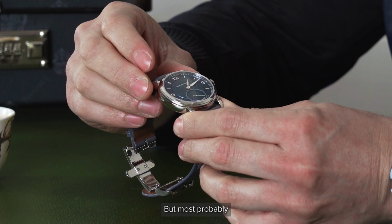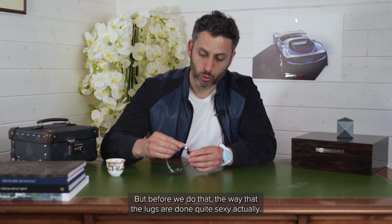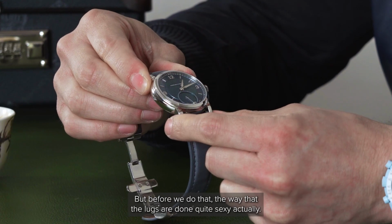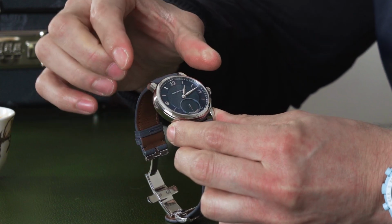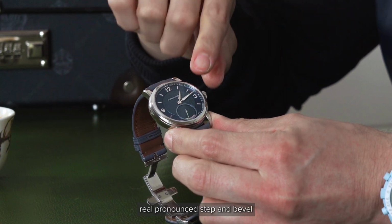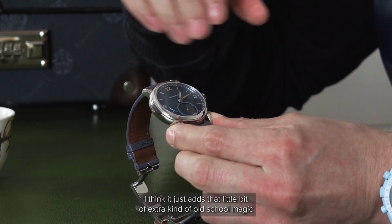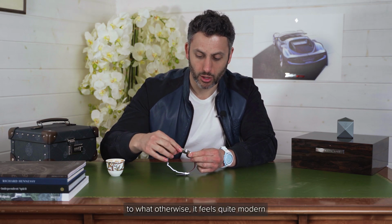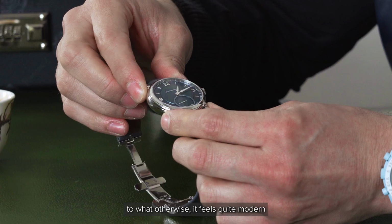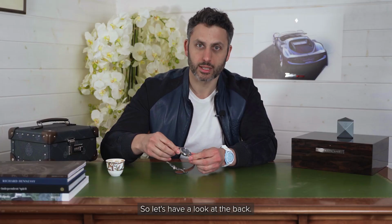But most probably, the real star of the show is on the back. But before we do that, the way that the lugs are done is quite sexy actually. It has a real pronounced step and bevel to the side of it, but also a gentle curvature. I think it just adds that little bit of extra old school magic to what otherwise feels like quite a modern interpretation of the classic dress wristwatch. So let's have a look at the back.